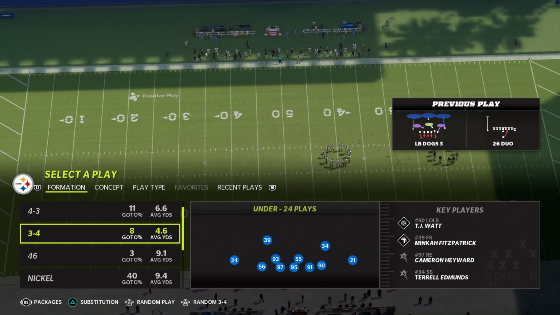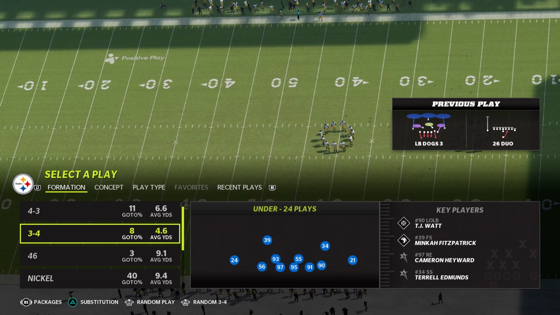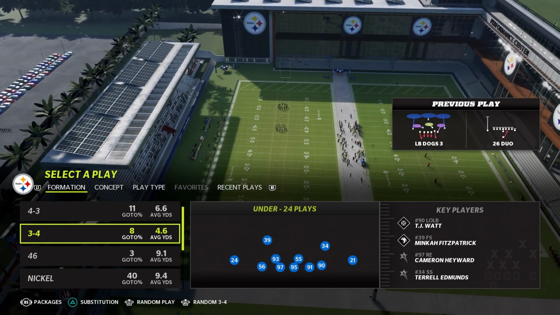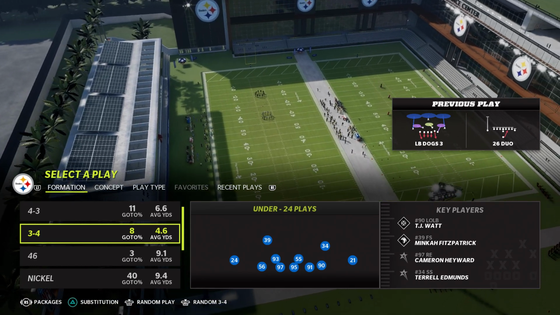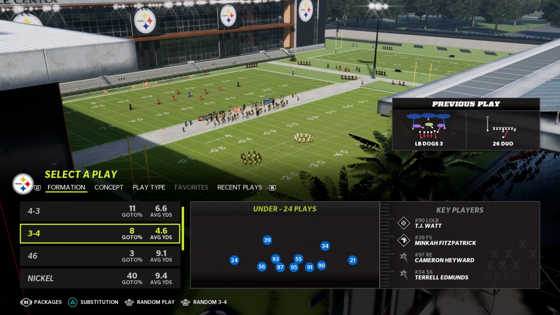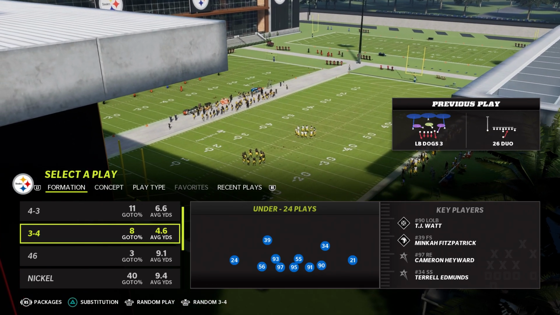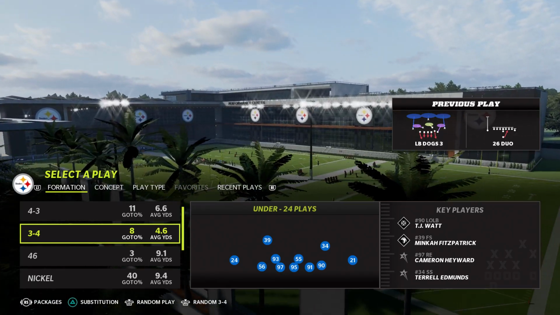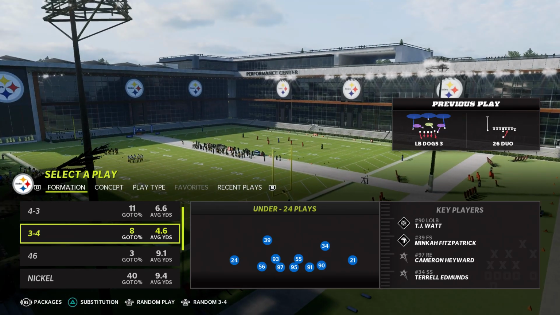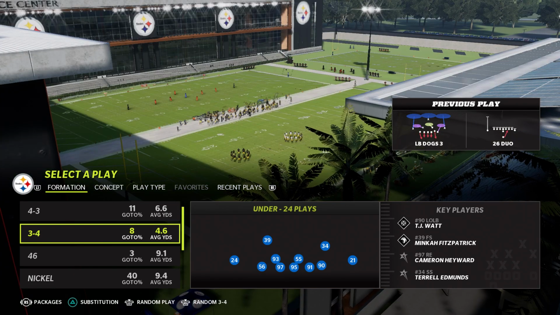Now, there's a saying, and I'm probably not going to be able to quote this word for word, but essentially it goes something like this. When you put the ball in the air, there's a million different things that can happen. If you put the ball in the hands of your running back, there's 2 things that can happen. He's going to get tackled or he's going to fumble the football. There are a lot more bad things that can happen in the air, and that's why it is more advantageous for you as a defense to force the opposing team to have to throw the ball for long yardage.